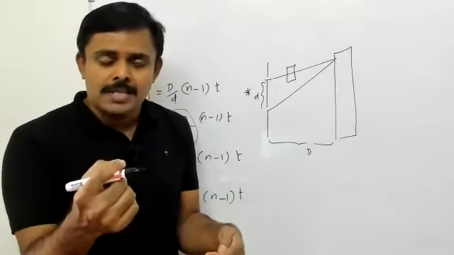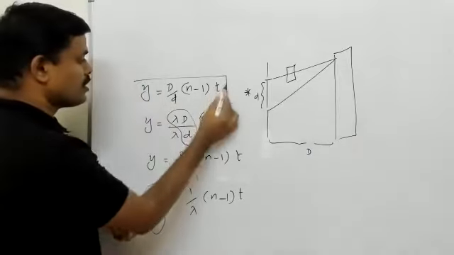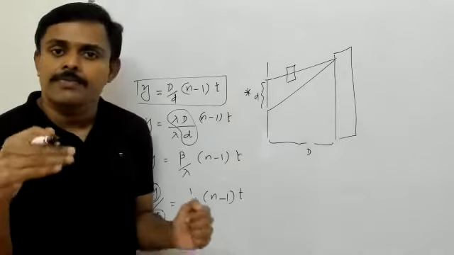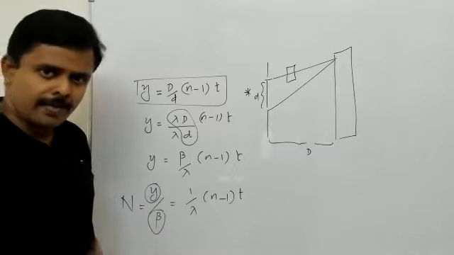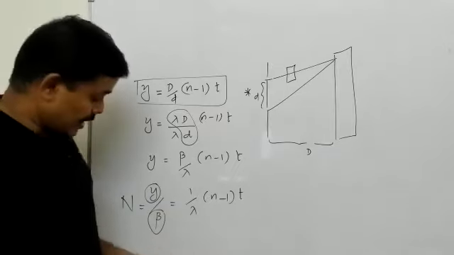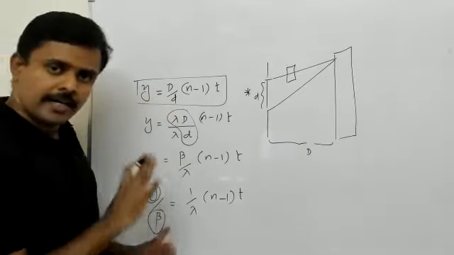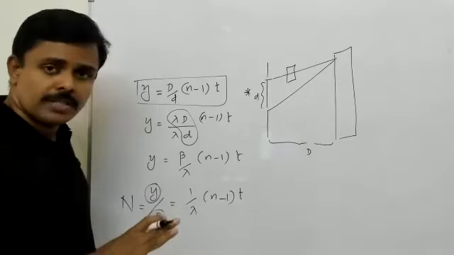In the options, if they have given it in meters or centimeters, you should use this equation. Or if the options are given in terms of number of fringes, you should go for this equation. Understood? It will be easy to identify, because if this is the equation to be used, they won't give you capital D and small d, 100% sure. They'll instead give you the lambda value. So if lambda is given, you better use this equation.